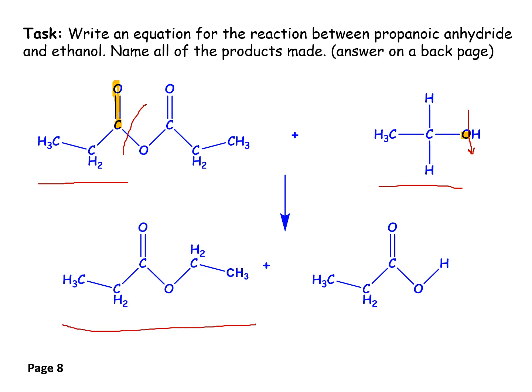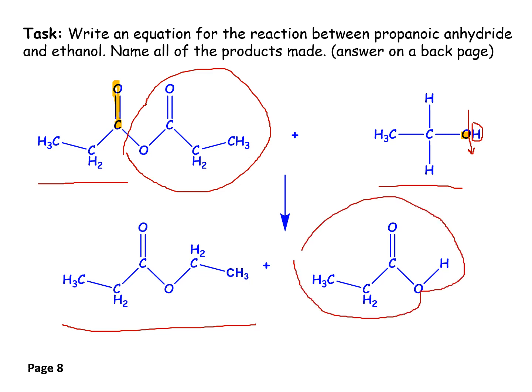Okay, so hopefully you can see what's gone on there. Right, the bits that are left then, so the hydrogen from over here, and basically this big chunk here, so the bits that are circled at the top, that's what's going to make your acid at the bottom. Okay, your carboxylic acid. We just put that H on there.